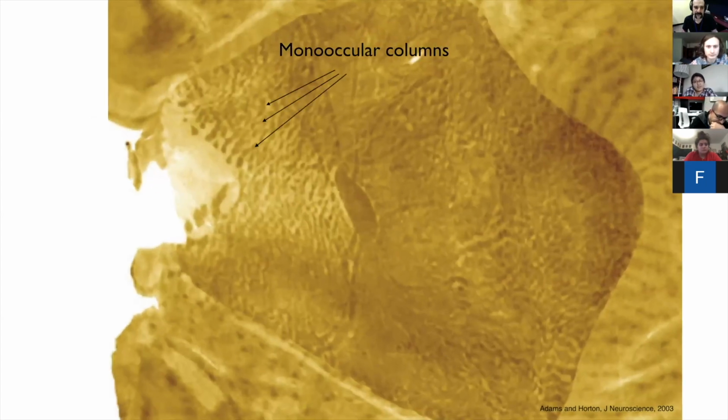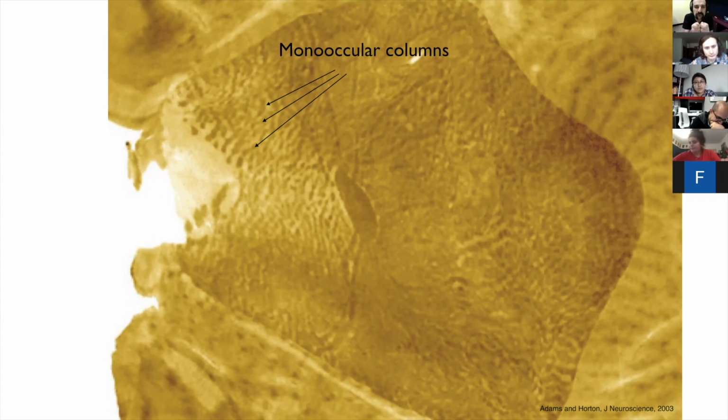And that defines these other stuff that we see. What are those stripes? If you remember, I told you this study, they blocked the input from one eye, right? So those lines are called monocular columns.